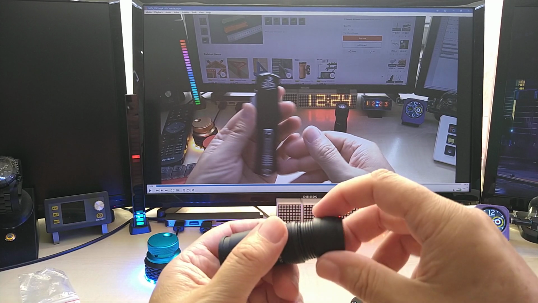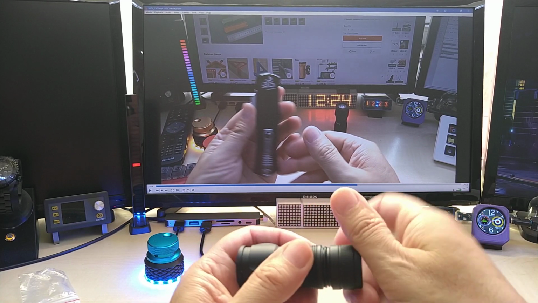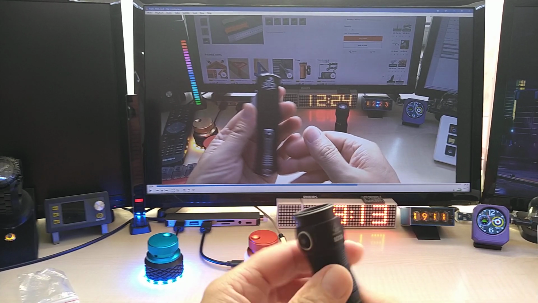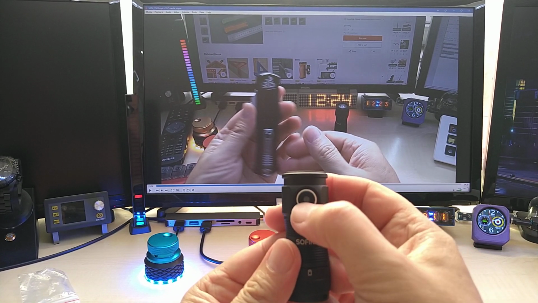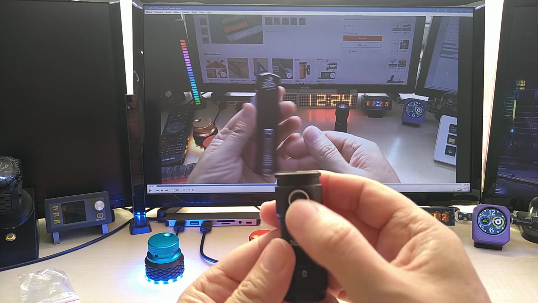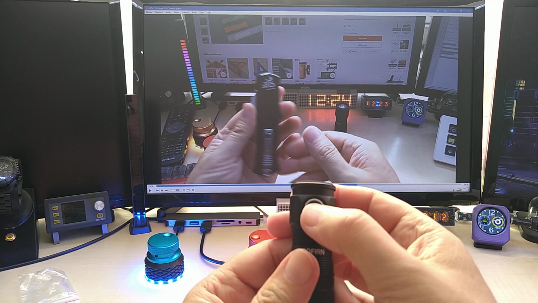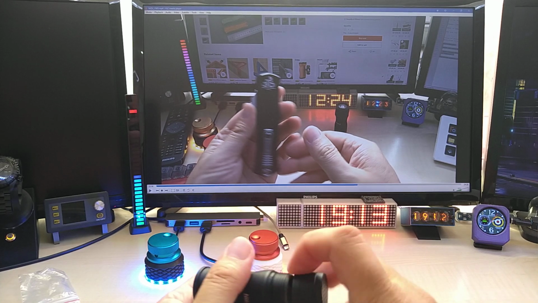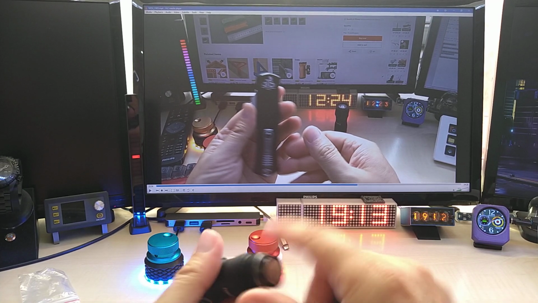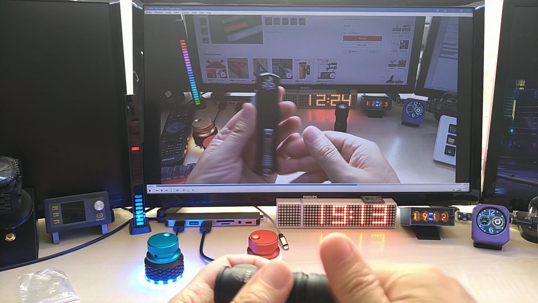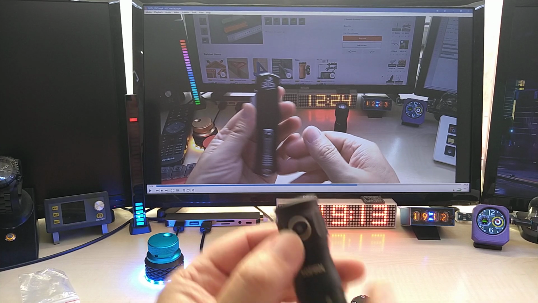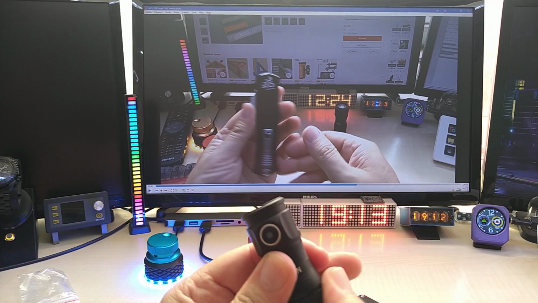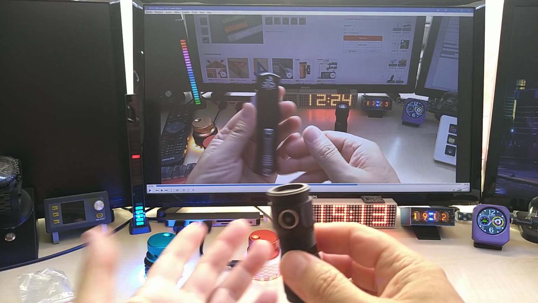Because actually it does have a feature, the on-off button has an LED in there. Well, anyway, it is very lightly lit up, and you can see that at night.